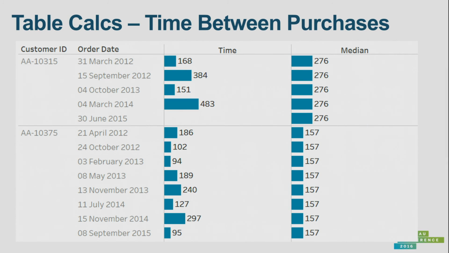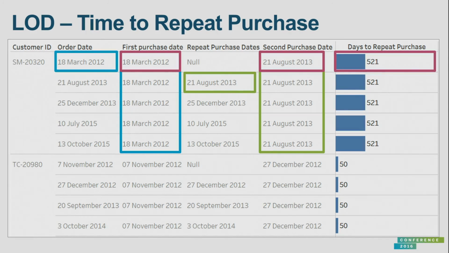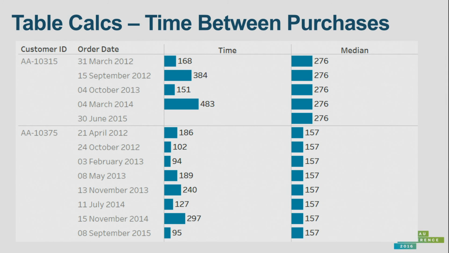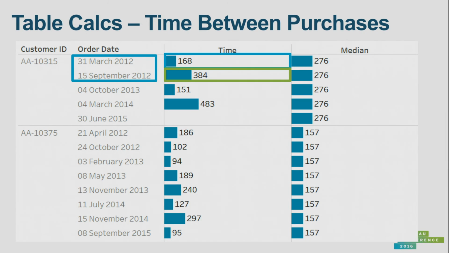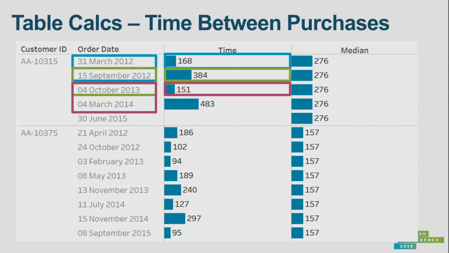With table calcs, just to put a really clear picture in your mind, with the LOD expressions everything's returned at a customer. There's only one value returned per customer. Whereas with the table calc, we're returning multiple values per customer. And that's the fundamental difference between how LODs behave versus table calculations. Does that make sense? Say it louder. Does that make sense?